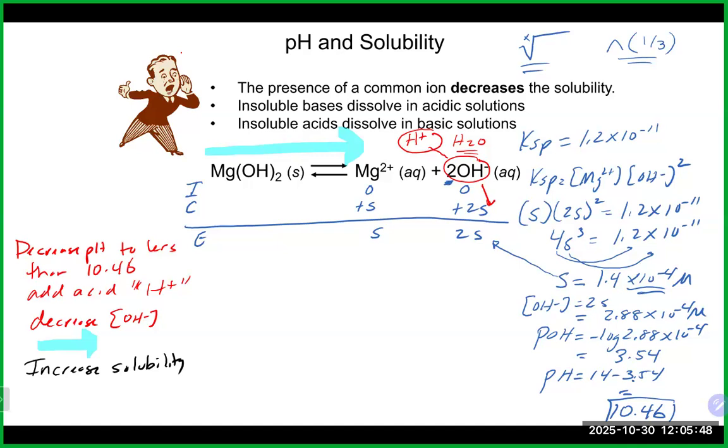The further down you go, you might actually see all the solid disappear, right? But again, that is what it means above, where it says an insoluble base like this is soluble in acidic solutions. So even if you have something, again, based on solubility rules, that should be a solid, if you change the pH lower than where that solution started, you'll actually start to see it become more and more soluble as you lower the pH. Any questions on that?